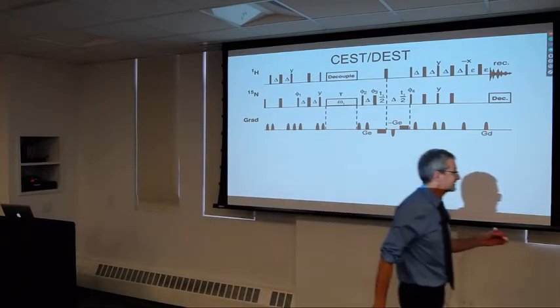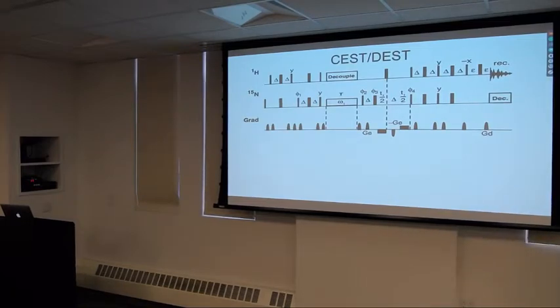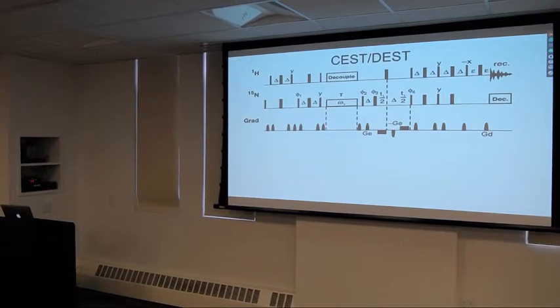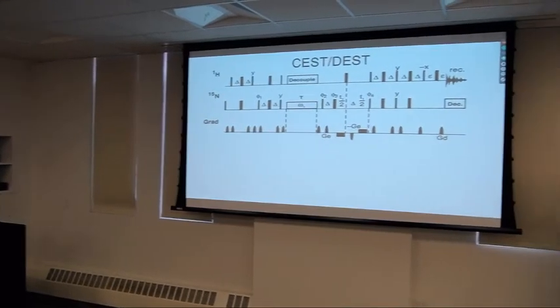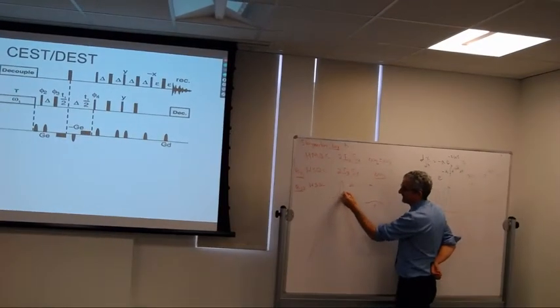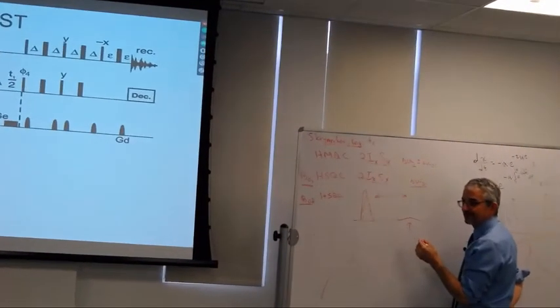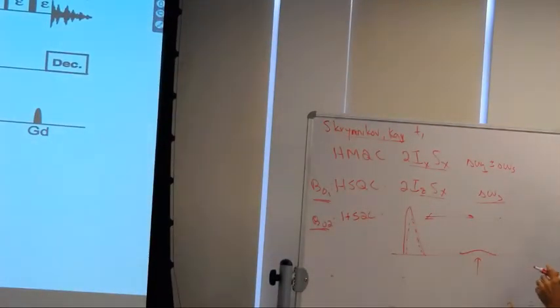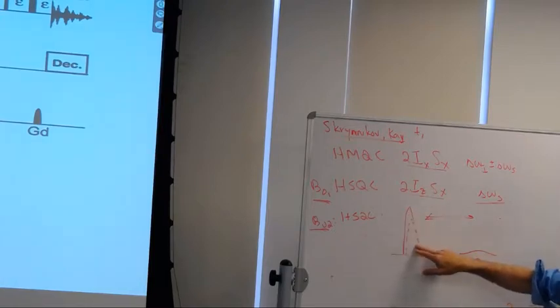if you think of it as saturation transfer, we have two lines in the spectrum, a big line, and in this case some weak line. We don't even necessarily know where it is, but they're exchanging with each other. If we saturate this line, due to exchange, this resonance intensity will go down, right? Because the saturation gets transferred over. So we just have to put the RF carrier somewhere, turn it on for a while, and look and see whether this intensity has decreased.